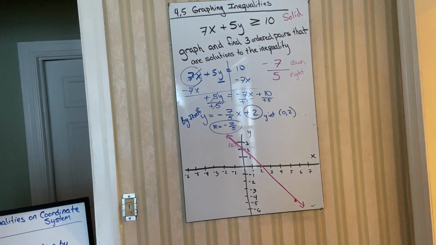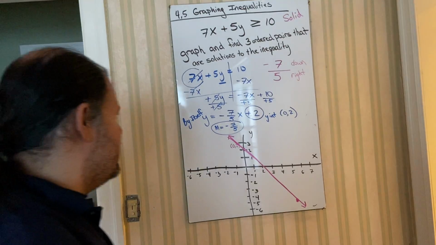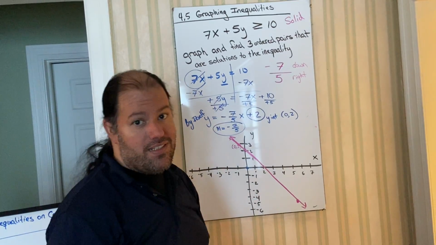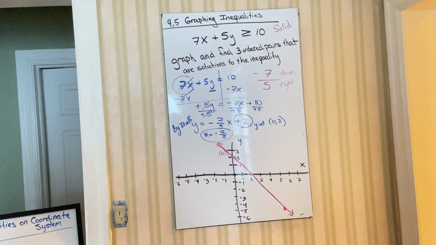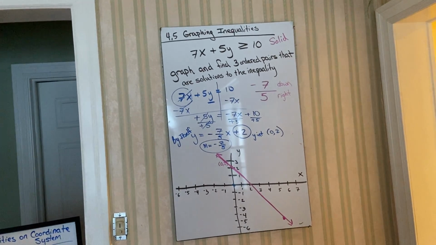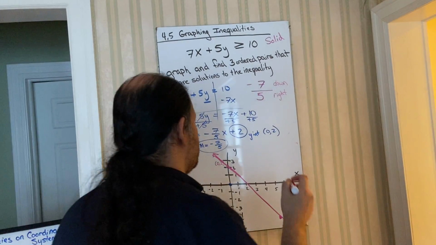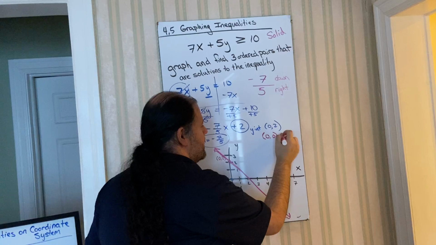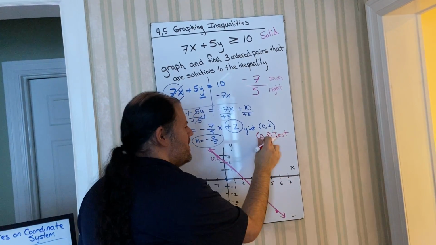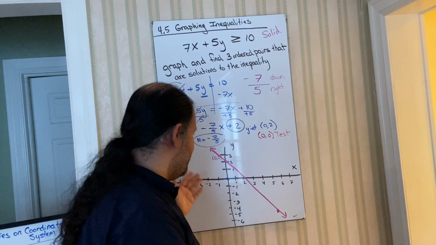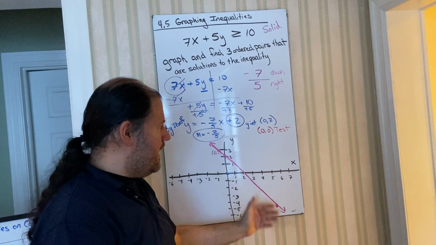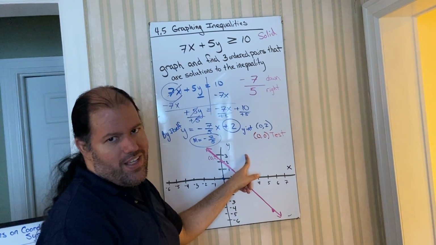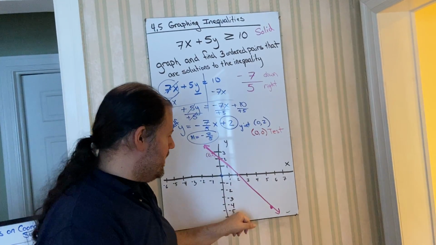So I look to see if that test point is available. So where's 0, 0? Right there. Not on the hot pink line, so that's good. We can grab that. As long as it's not on the boundary line, you're good. A lot of people ask me, where do you get 0, 0 from? It was random. You can plug in any point, as long as it's not on the pink line. I always use 0, 0 if available. If your lucky number again is 3, 3, then that's fine, because 3, 3 is not on the boundary.